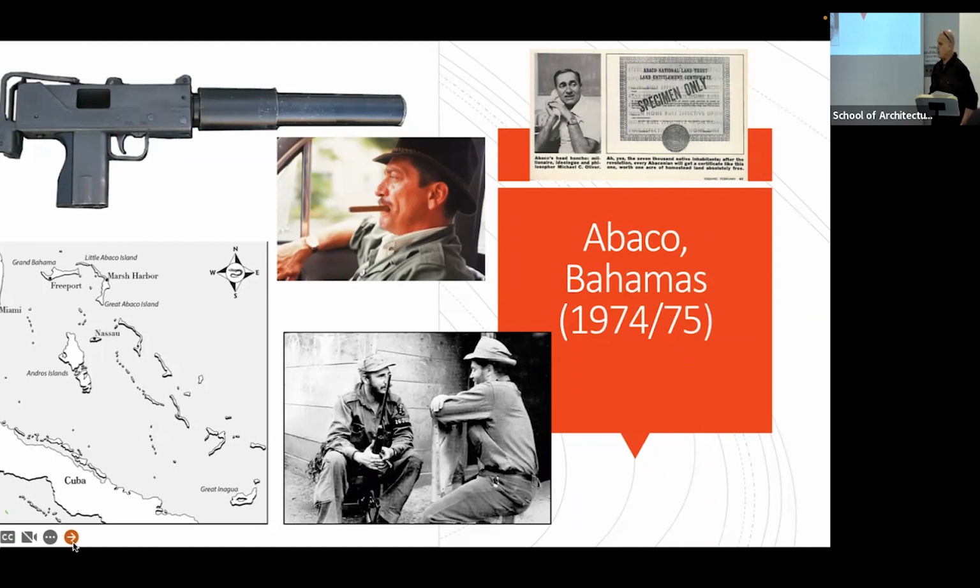There's a number of reasons why that was the case, not least of all among them the question of race. They didn't want to be subject to a predominantly black government that would inherit independence in 1973. And so Oliver and his backers helped to try to foment a secessionist movement there. And I'm showing you some of the individuals involved here. The man with the cigar up top is a guy by the name of Mitchell Livingston Werble III. Mitchell Livingston Werble III did a lot of different things.